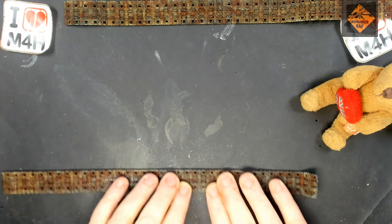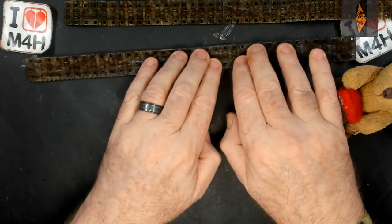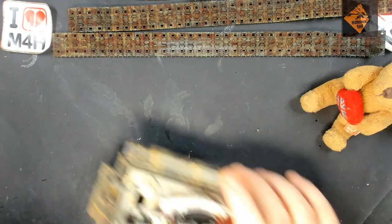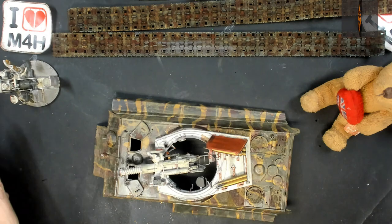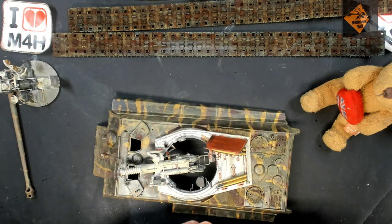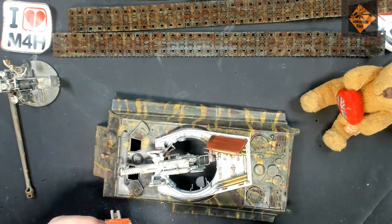Maybe not. These really affected me quite badly for some reason, and I'm really not sure why. It could be the fact that I got frustrated with them. I don't know. Anywho, let's move on to other things, like reattaching shells, gluing the barrel in place, and a few other parts. So, let's crack on with that.